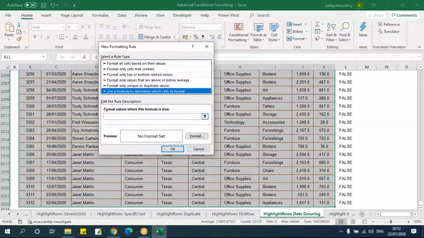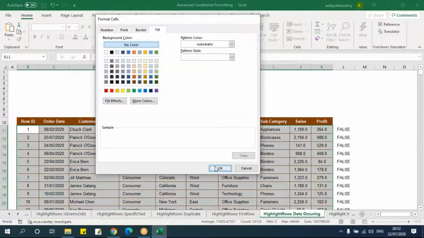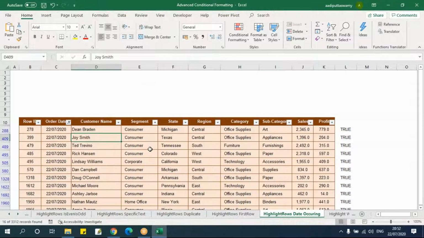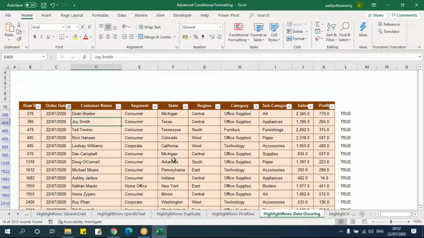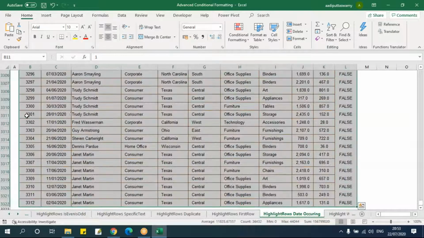new rule and paste it here. While checking, I have to check only this column, so I'll fix this column. Highlight, select this, say OK, and let's check wherever the condition is true, then select color. See, if you want yesterday's date, then just go there, TODAY minus 1. You just give -1, that will give yesterday's date. And suppose if you want tomorrow's date, then say +1. So likewise, you can just change the formula here.